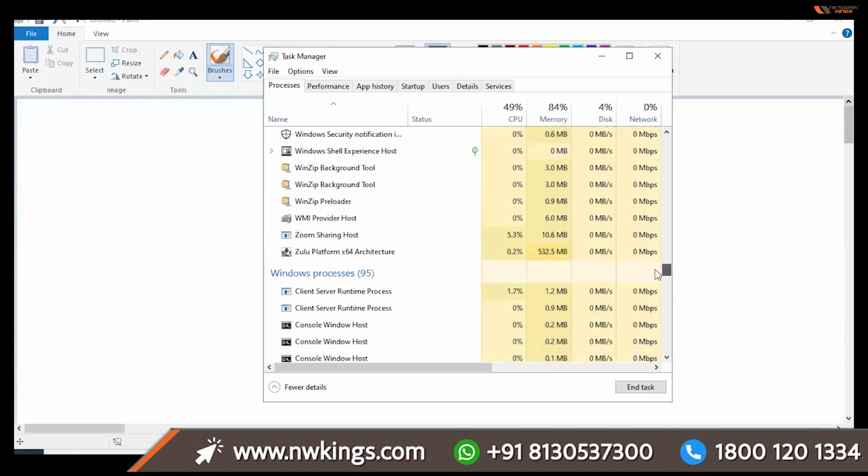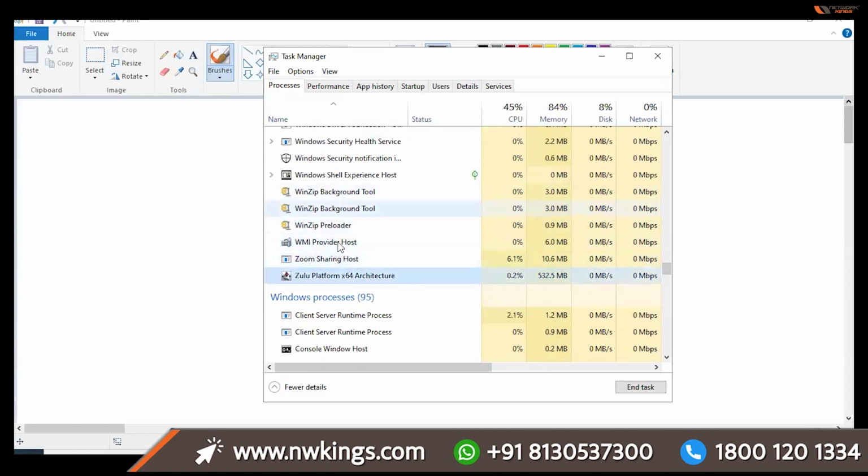Clear? For the audio, for the Zoom, whatever I'm doing, like sharing the screen to you, the process which is responsible to allow me to share the content of the screen is running behind the scene. And it is making use of 5.8% or 9%, 8% of CPU. You can see the CPU resource, right? Memory, how much it is using.